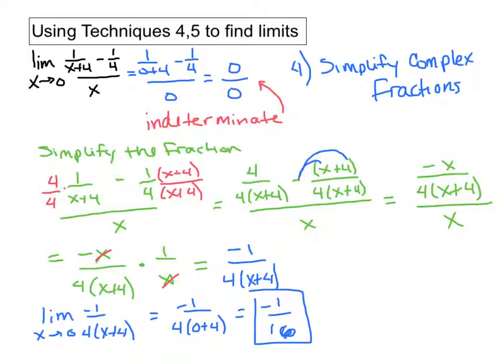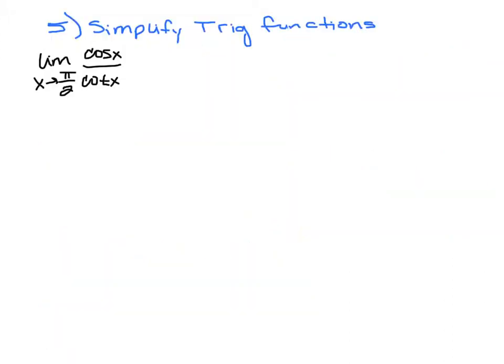Here we're given the limit as x approaches pi over 2 of cosine of x over cotangent of x. First thing, when we're trying to evaluate limits, try and start easy. We'll see if we can just do direct substitution. So you have cosine of pi over 2 and cotangent of pi over 2. You can reference your unit circle from pre-calc, or graph both these functions, or plug them into the calculator. You'll see that cosine of pi over 2 is 0, and cotangent of pi over 2 is 0. And this again is indeterminate.